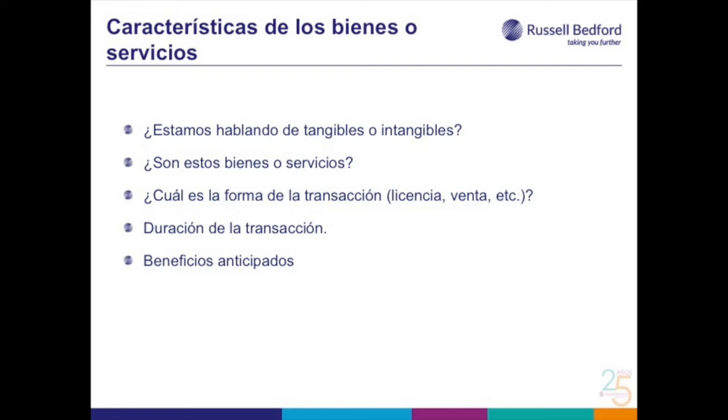Obviously, you need to have a good understanding of the characteristics of the property or services that are being provided. Are we talking about tangibles or intangibles? Are we talking about assets or services? Are we talking about licensing or sales? We're looking at the duration of the transaction, and we are looking at the anticipated benefits. And all of those different things are going to be very different in terms of how we might negotiate a transfer price.